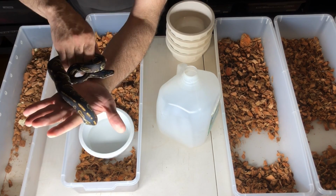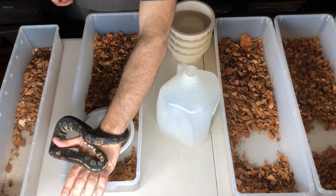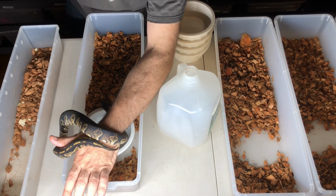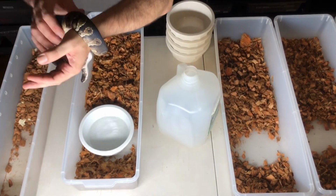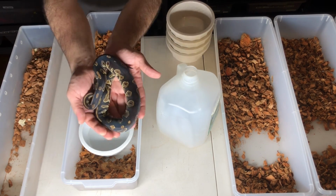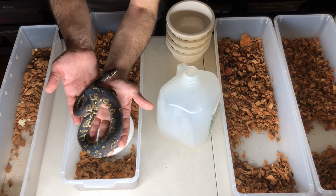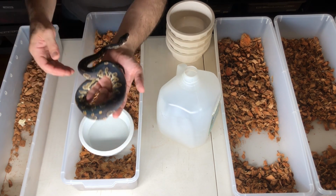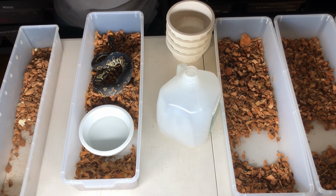I'm really glad to have the blackhead in my collection. It is super amazing. Super beautiful. So happy I got a super blackhead. I have other blackheads, but this is the super blackhead female, orange dream, yellow belly. And I believe Shane over at Small Town Exotics has a sibling from this clutch. He can let you know how beautiful they are. So we got another upgrade here. Really excited about her. Big things for her.